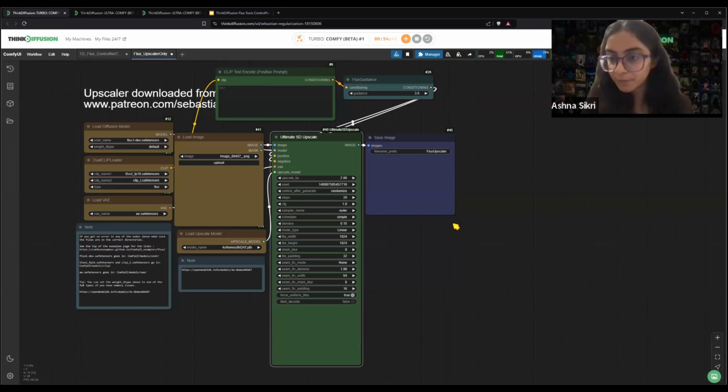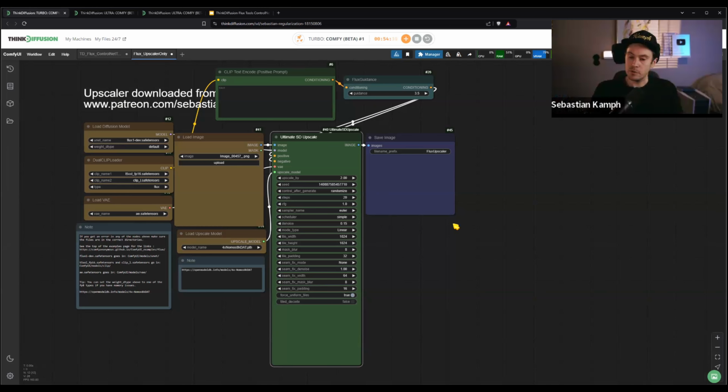Just one question from Dorian, Sebastian, and I dropped that to you. Does the ControlNet work on Flux with Forge UI? I have not tested that. I'm just thinking, why should it not work? I can't answer that right now.